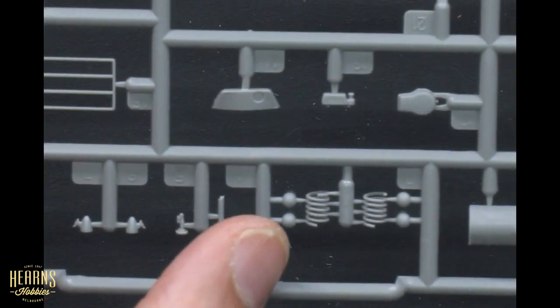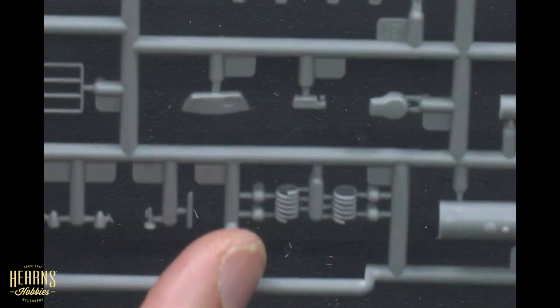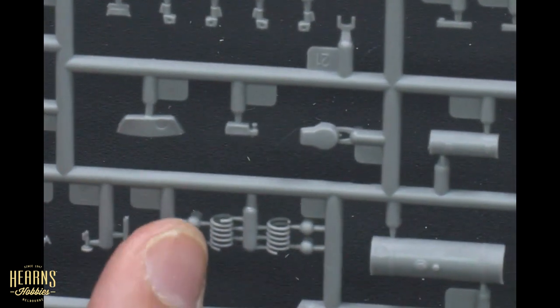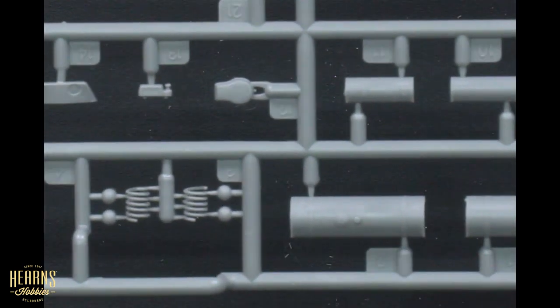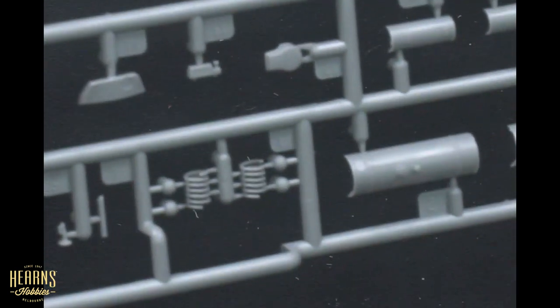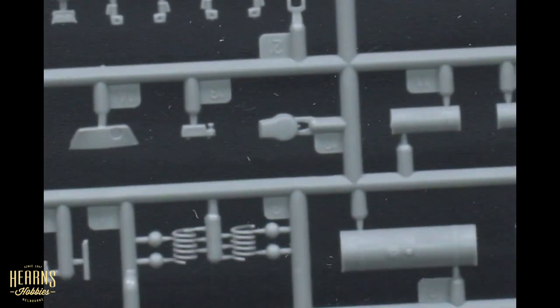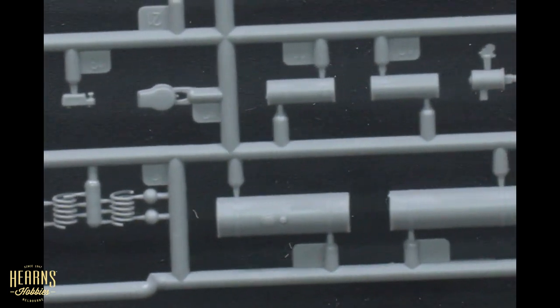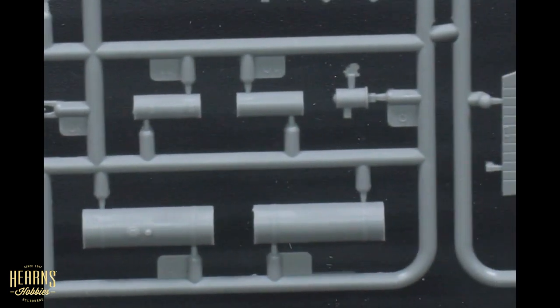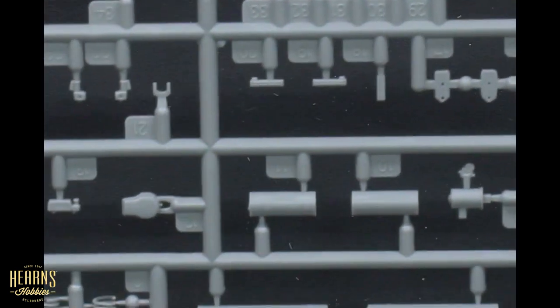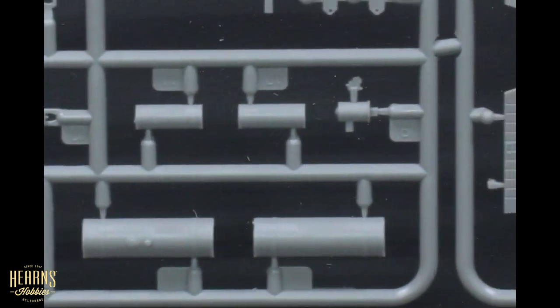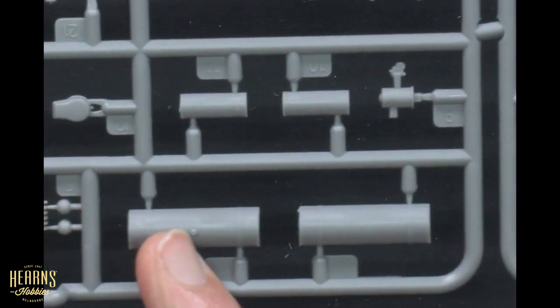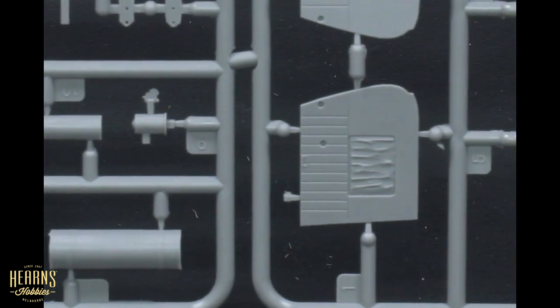So we keep going. This is a really nice touch. MiniArt have been able to mold springs. Quite often when you get these springs off they will work. Even though it's not actually working suspension, it does add that extra element. If you get a military version, it's quite common to get these full interior kits and have them damaged or destroyed. You can have these sort of springs quite visible if you have one side of the car destroyed. You've got this sort of thing here that looks like a tank.